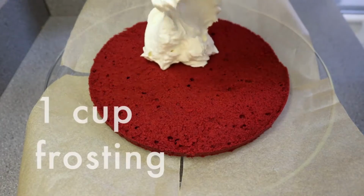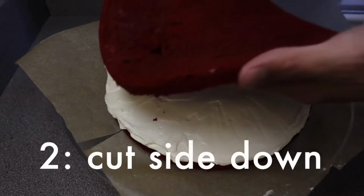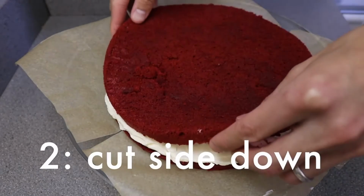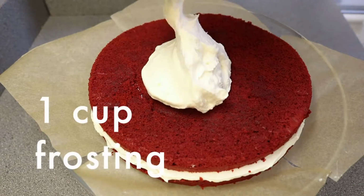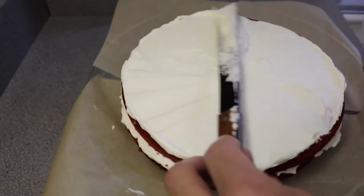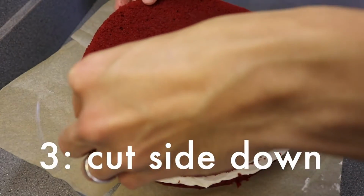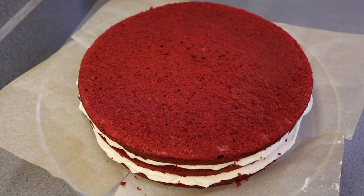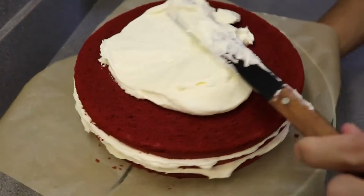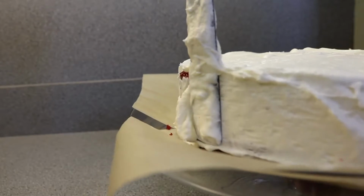Cake round with 1 cup of frosting as evenly as possible. Add the second layer of cake on top, cut side down, and spread another 1 cup of frosting on top. Finally, top with the third and last layer of cake, cut side down, so the top of the cake is as flat as possible. Then spread frosting on top and on the sides of the cake, like this.